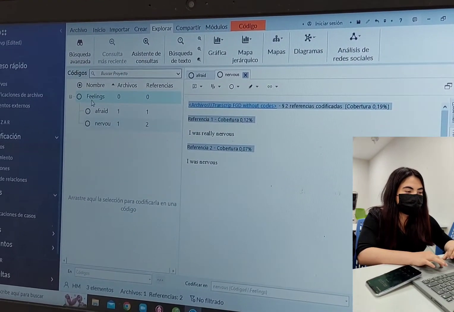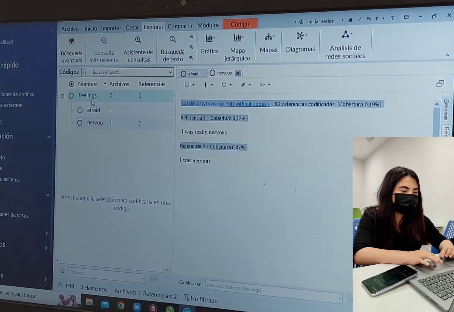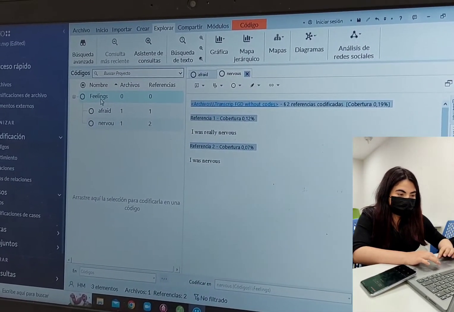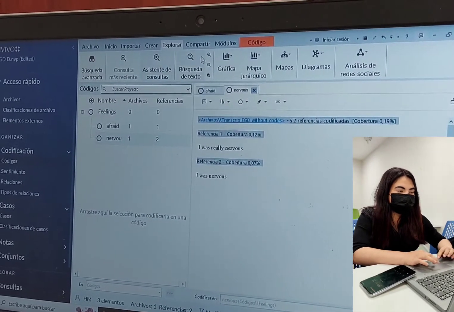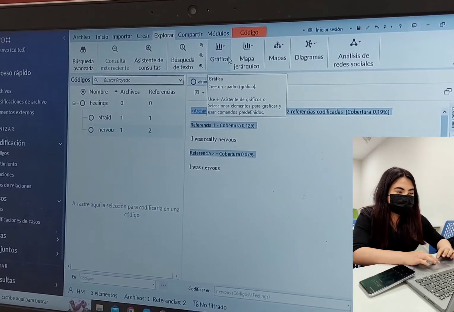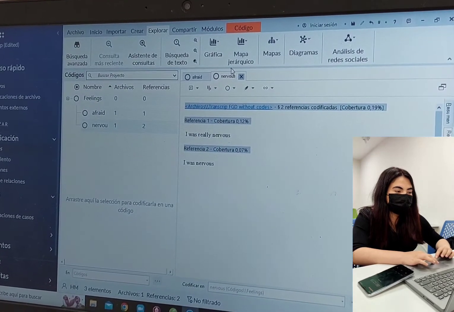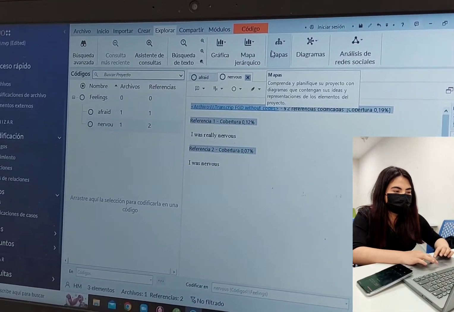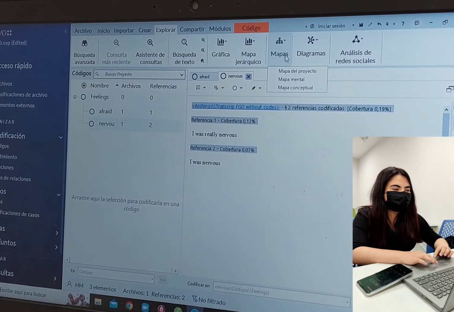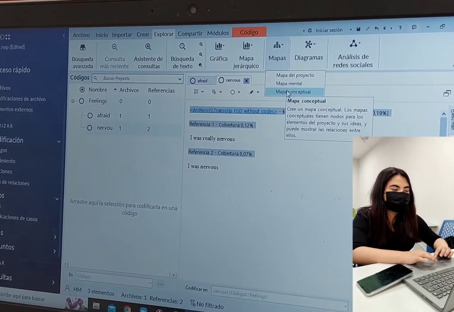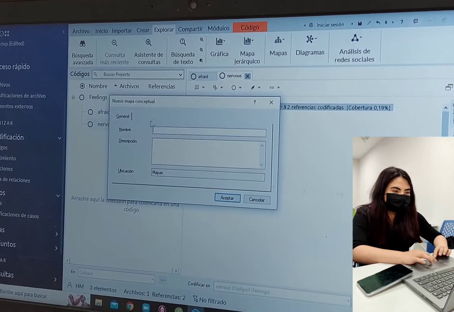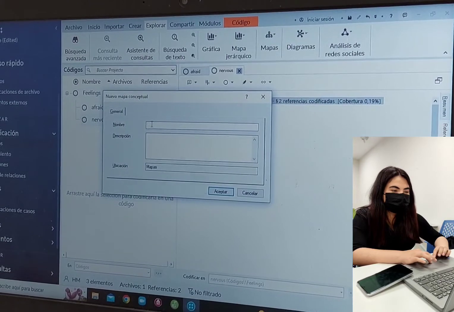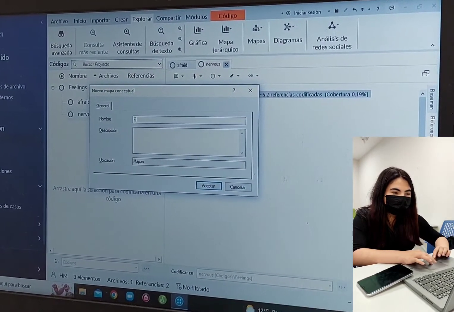Now we are going to review the códigos. We have afraid and nervous. We have two códigos, and the topic of this código is feelings. It is a category. Now we can put a topic.